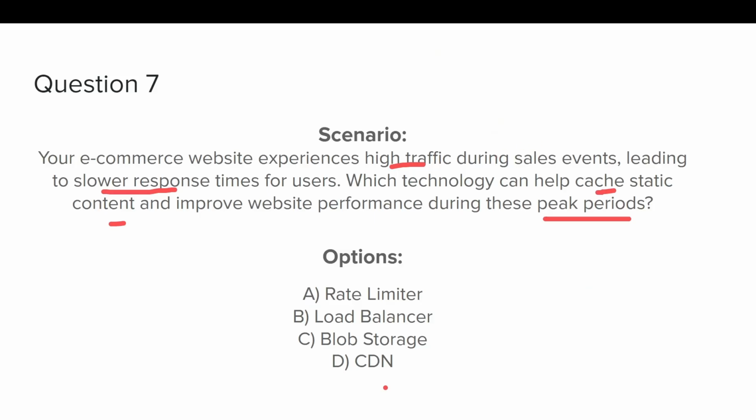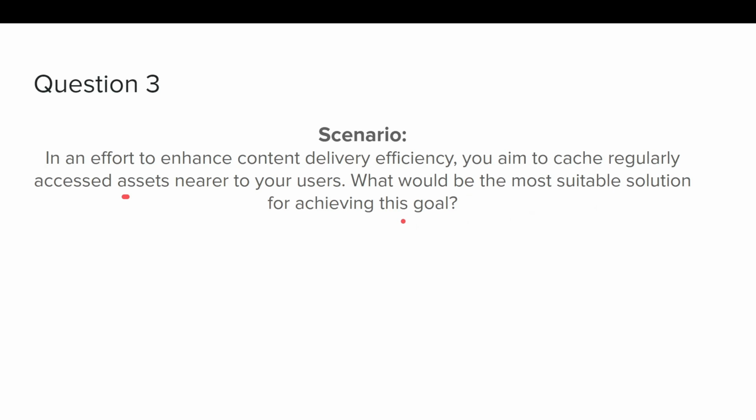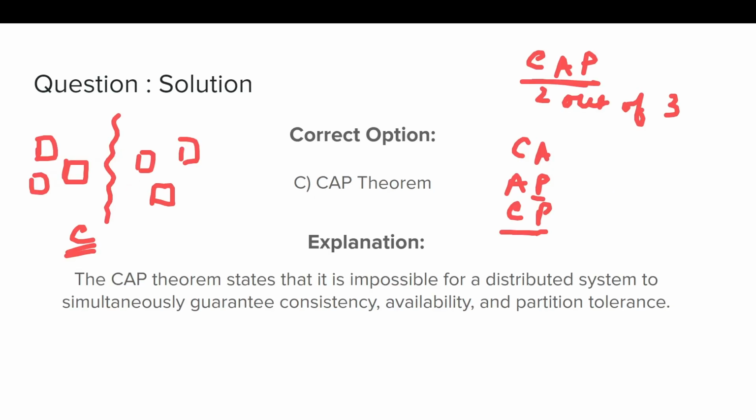Request across multiple servers, but now you're getting slower response time. So now it is time to introduce a CDN. So this is how you gradually increase your understanding of system design by understanding it block by block, by solution for achieving this goal. Content delivery efficiency. Your YouTube is doing what? It is delivering the content. I am a content creator. I'm creating content. It is delivering the content. Now you cannot communicate. What can we do? Something we have to sacrifice. What we can sacrifice? The availability, which means we have to shut down all these inconsistent nodes. The nodes which don't have the latest data needs to be.